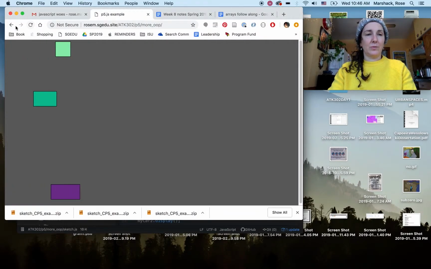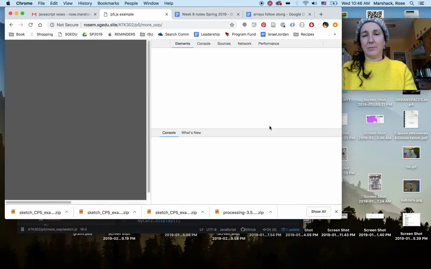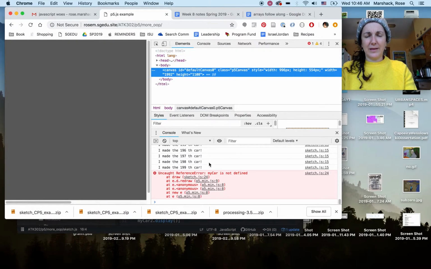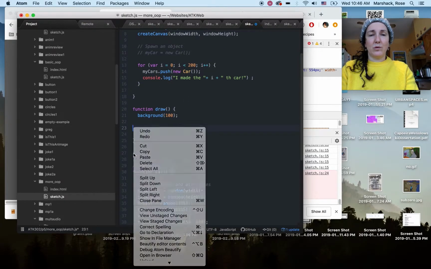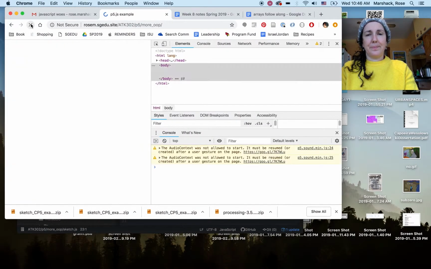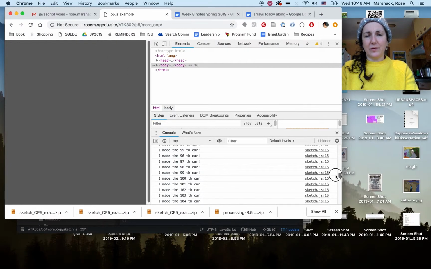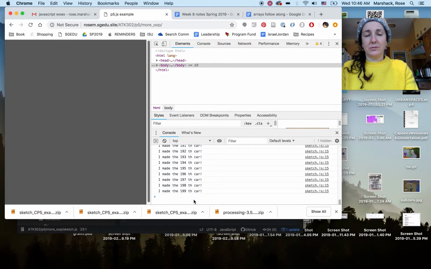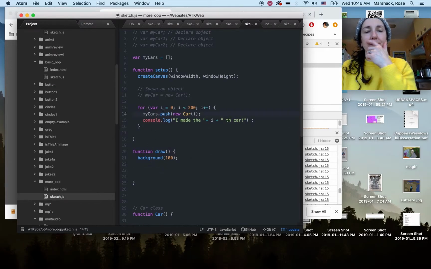Let's run this code and see if it works. Run. So I won't see anything here because I'm not displaying these cars. In fact, I may get an error because I probably have those other lines still there. Yeah, my car is not defined here. Let's fix that. So let's get these out of here because I don't have my car anymore. I took it out. All right, and let's run this. So look, it's running through that loop. It's in the setup, so it ran through the loop 200 times because it started at 0. Yay.